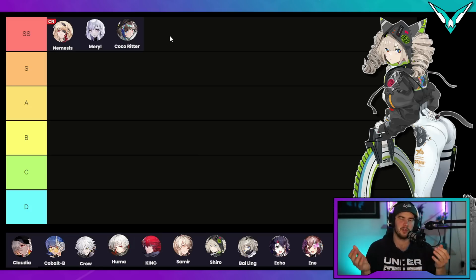Now, Nemesis and Meryl synergize well together because Nemesis wants to use those dodges to get the heals rolling, and Meryl wants to use the stamina bar to do her spinning, so they don't really steal from each other and they synergize really well. Next up is Coco.